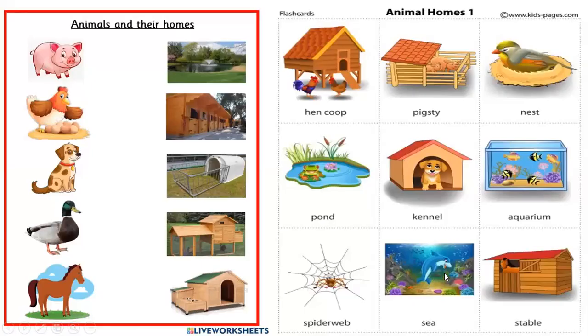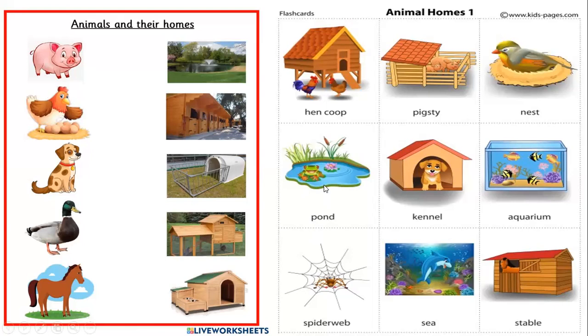Look at the big sea animals. You cannot bring a whale home and keep it in the swimming pool. You cannot do that because a whale has a big size. So big size fish can only stay in sea water, which is deep water. Okay, look at the aquarium. Look at this one. This is a stable again.